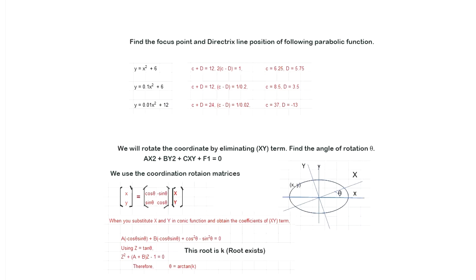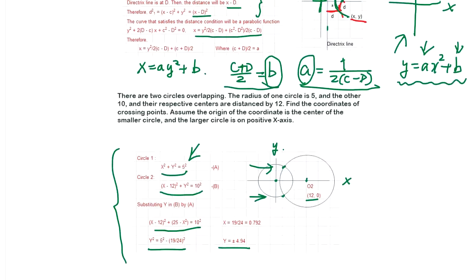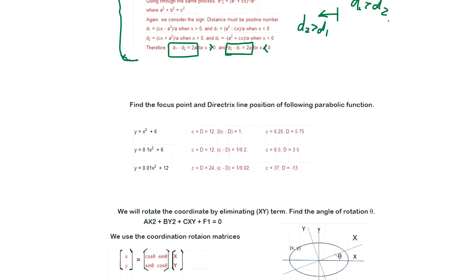This can handle the curved line like a conic, because geometry methods are limited to triangles and circles and stuff. When it comes to curves like conic functions, it gets pretty difficult to prove anything. So you need analytic geometry. Now, find the focus point and directrix line position. So we need to bring back this equation. And in this case, if you bring back this one, a and b are given, so you calculate c and d. Then you can follow how this problem is solved, because the function is given. So a and b are given, so discover c and d. So again, you can stop the video and take the paper and pencil and try it out.